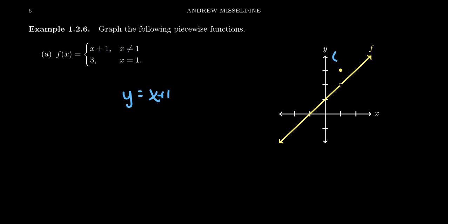For whatever reason, x equals 1 was moved so that the y-coordinate was 3. On the other hand, if you actually plugged in x equals 1 into this expression here, y equals 1 plus 1, you would expect the function to be 2. There's this hole on the screen there. You kind of expect the point 1 comma 2 to be a point on the graph. But for some reason, we redefined it to be something else.